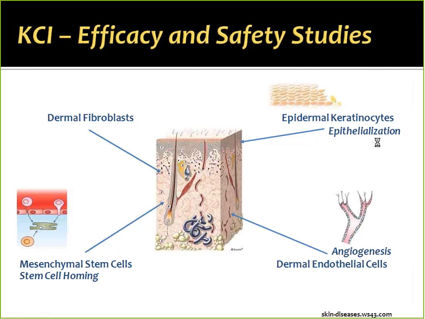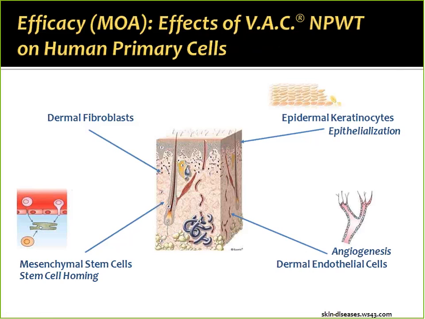But first, what I'd like to point out is that there are different cell types that we work on in the laboratory. Mostly all of them are primary cell types and all of them found in the skin. As you can imagine, we work with human epidermal keratinocytes, which are important for epithelialization. We work with human dermal fibroblasts, which are important, of course, for granulation tissue formation. We work with adult mesenchymal stem cells, which are important for just about everything. Endothelial cells, which are important for angiogenesis and vasculature. And we also work with immune cells, which are, of course, important for protecting our skin from infectious materials. So we do work with all these different cell types with the xCELLigence currently in the laboratory.